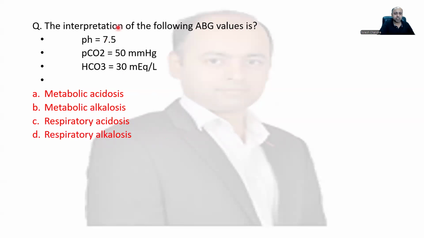The second iteration was like this: interpretation of following ABG values: pH 7.5, PCO2 50 millimeter mercury, bicarbonate is 30 milligram per liter. So 7.5 means alkalosis. So acidosis are out. In alkalosis, either the PCO2 value should be less or bicarbonate should be more. PCO2 is more, it is not less. So respiratory, no. Bicarbonate value more, yes. Metabolic. So we're looking at metabolic alkalosis. So we'll discuss how to approach the acid-base disorders when we take up the topic of acid-base imbalance and the acid-base homeostasis. Okay, I'm not going to details here. Just remember, for this question, the answer is metabolic alkalosis.